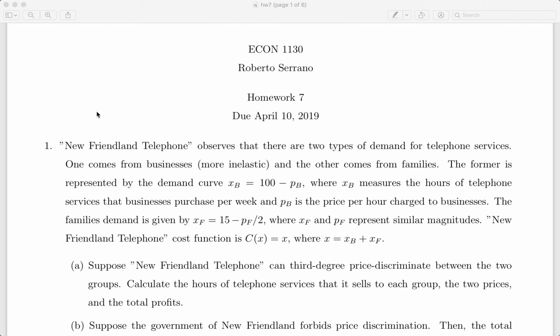Okay, so for homework 7, I basically just worked through some of the problems, and so hopefully this will be satisfactory for the purposes of understanding the solutions, which is what section is normally supposed to be for anyways.